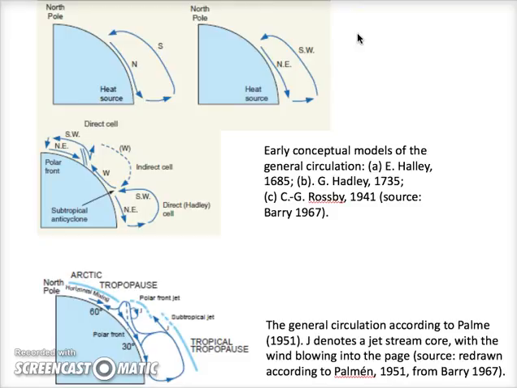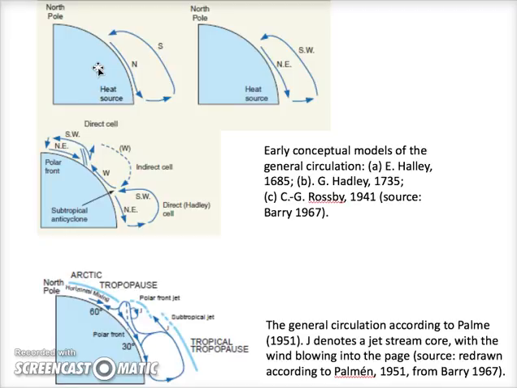A more complete picture was provided in 1856 by William Ferrel, who proposed a three-cell model similar to that of Rossby in 1941, with two direct cells bounding an indirect one in middle latitudes.